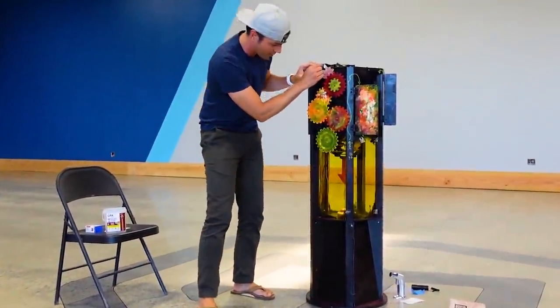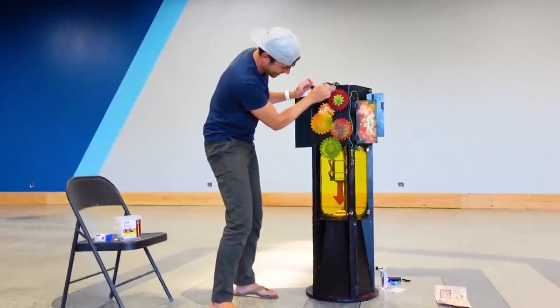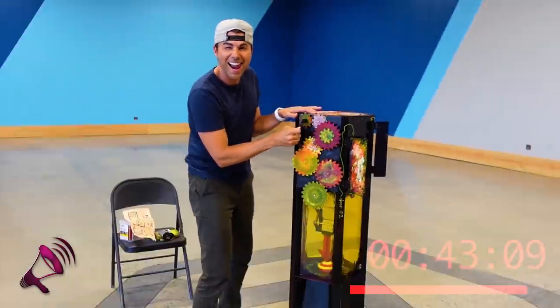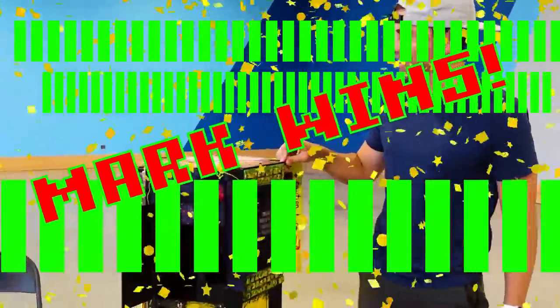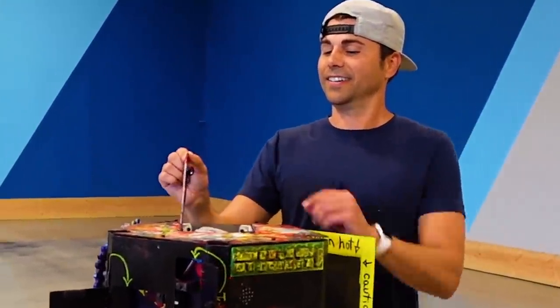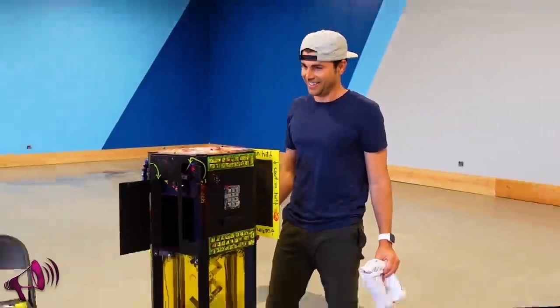Mark says: 'I feel like this will turn the scissor away' — and then: 'Oh yeah, I gotta go!' He rushes to complete the deactivation. The puzzle announces: 'Congrats, Mark, you did it! I hope you enjoy your gift. The door on the top of the puzzle is now unlocked — go check it out!' But Thea has one last message: 'While it seems as though you've busted me this time, I have one last question — are you wearing your safety glasses right now? Because I should probably mention, I'm an opportunist. Three, two, one.'